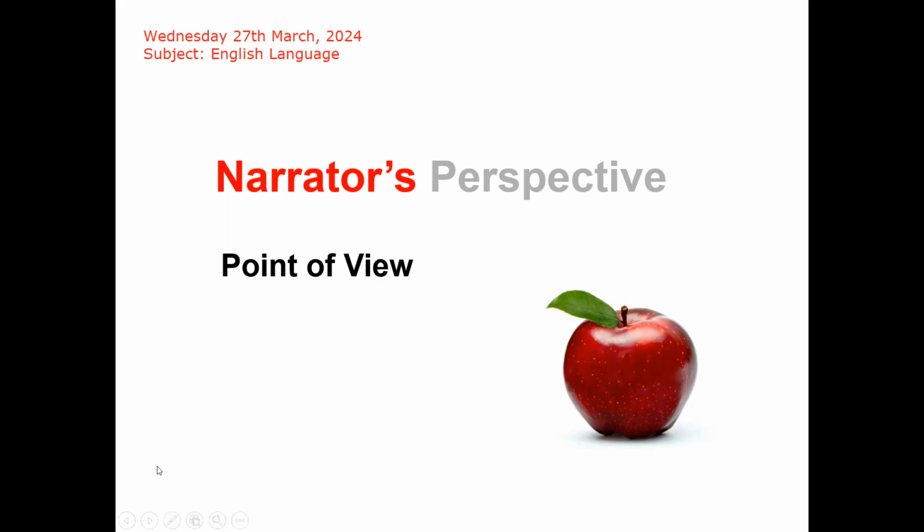So the narrator, or the author, could have different perspectives. I know it says narrator, but we want to talk not just about the narrator, but also the author. What type of point of view or perspective do they have? We're going to look at the different perspectives they could have. And as narrators, writers or authors yourselves, when you are in the exam, you need to know which point of view best suits the particular situation you are in.